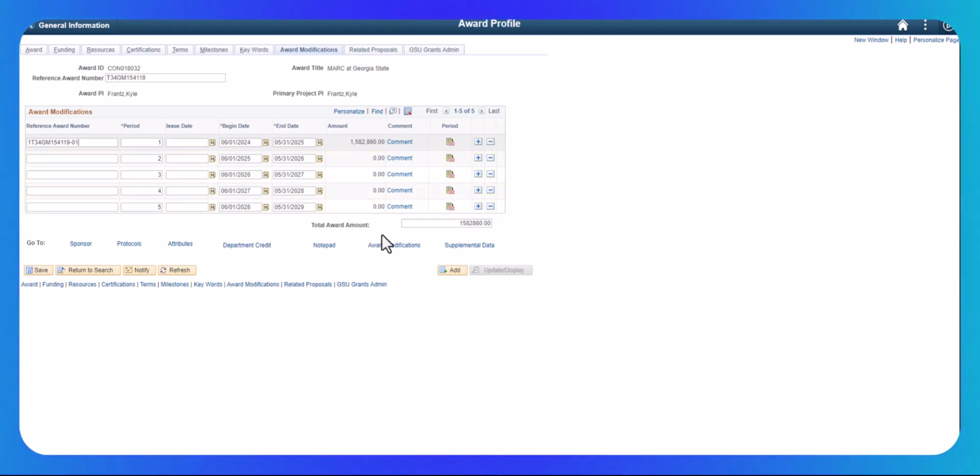We'll come in and fix the award modifications tab as well as the funding tabs to separate out the funding by year. So for now, this concludes the award attribute entry on a multiple SP setup. We'll move on to the next step, which is creating all of our SPs, and we'll revisit this section again later.